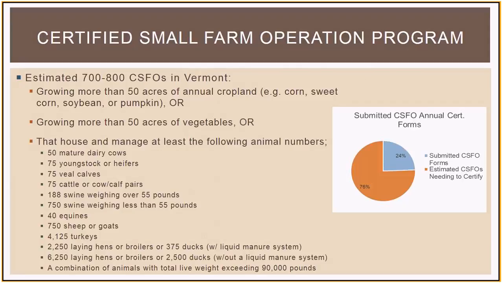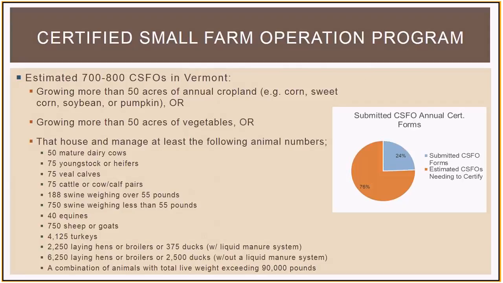So there's a threshold for the CSFOs, which I've listed out here. Most often folks associate that with having 50 or more cows. It's anywhere from 50 to 199 cows that makes you a CSFO, and 200 and up makes you an MFO or LFO. As of now, one of the criteria for a CSFO is you have to certify, and I'll go through those requirements in just a second.